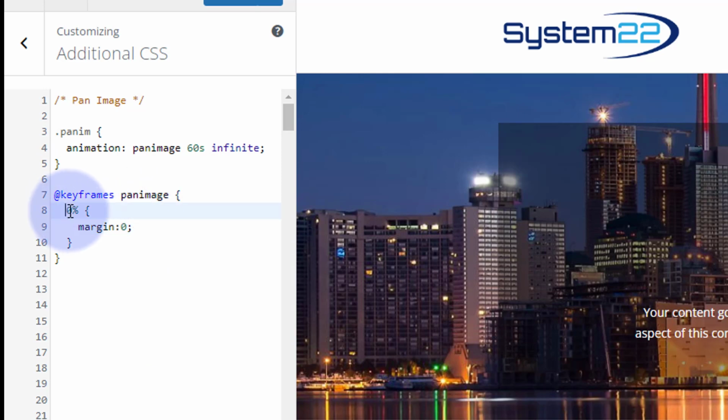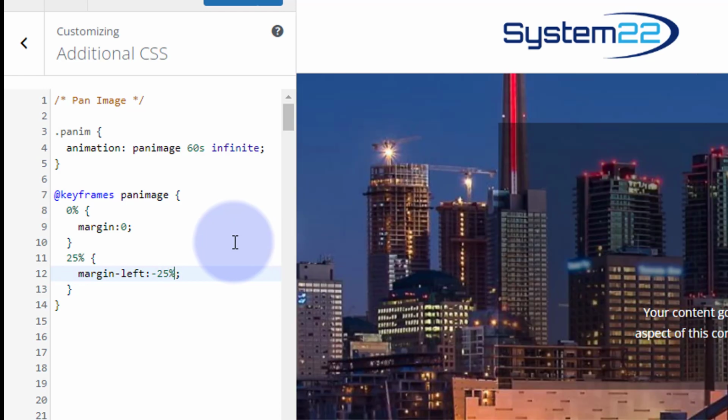So I'm going to copy that, and let's go up to maybe 25%. I'm going to change that to 25. And here I want it to start scooting left and then go right. So I'm going to say margin left. And don't forget, this code is going to be down below if you just want to copy and paste it. I'm going to say margin left. I'm going to go negative maybe 25%. Negative 25%. Let's get rid of that 0 on the end.